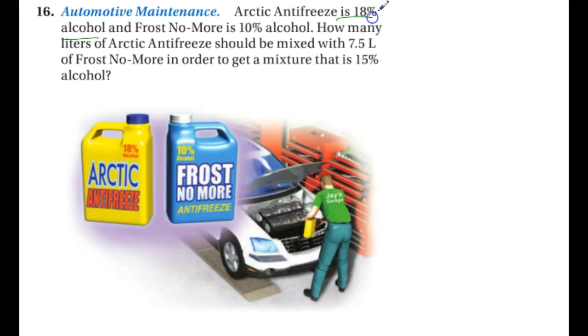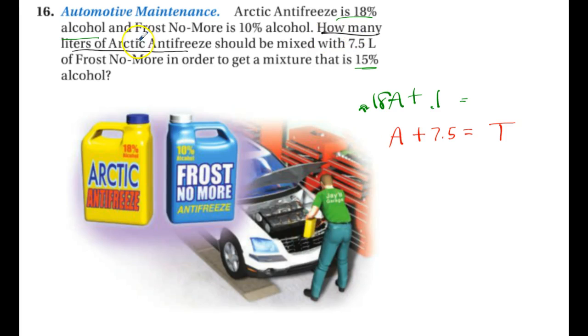18% of alcohol, so maybe I can write that as 0.18A plus 0.1 of the frost. Wait a minute. I better slow down here. I better read this. I'm going to mess up like I did on the last one here. I'm so sorry. How many liters of A should be mixed with 7.5 to get a total? I think my unknown isn't the frost. I think my unknown is the total.